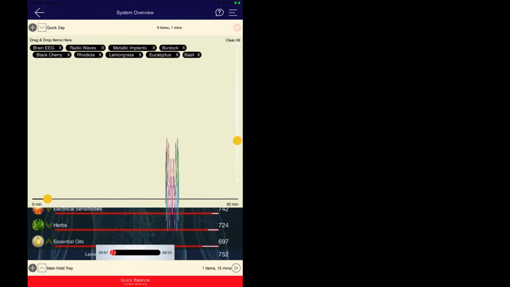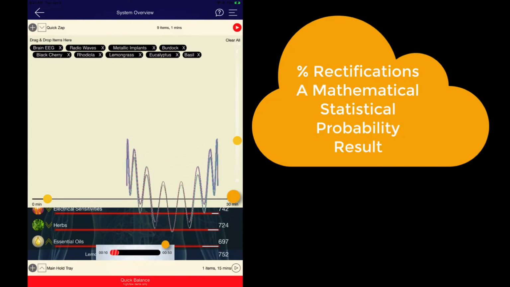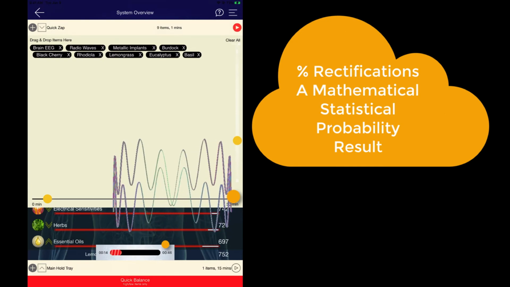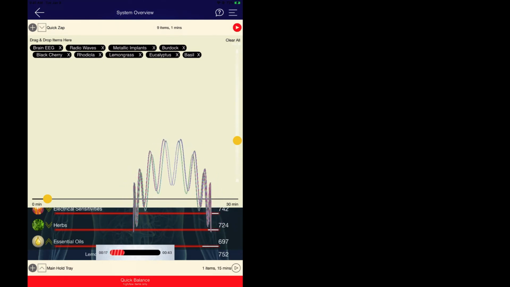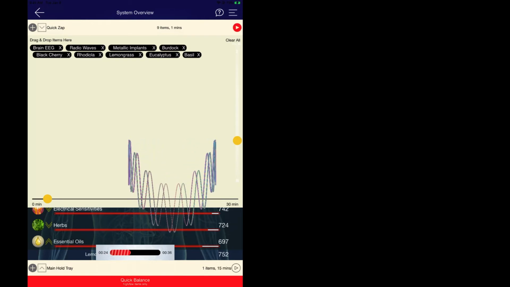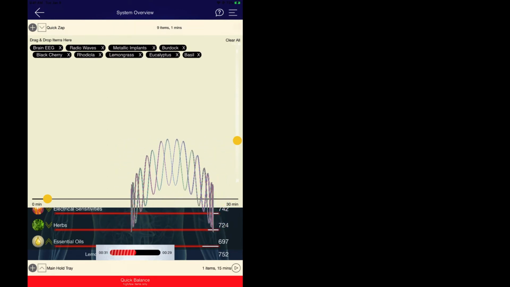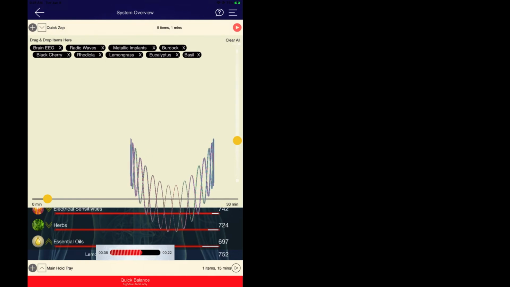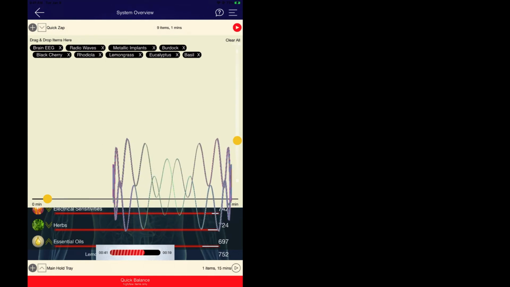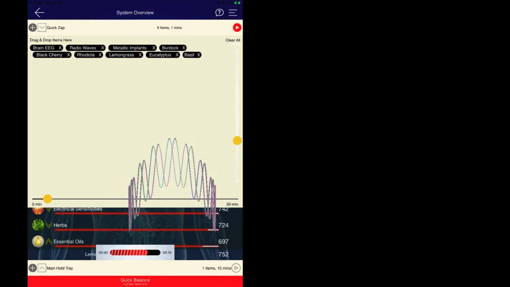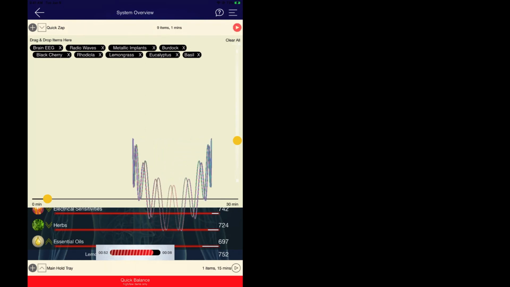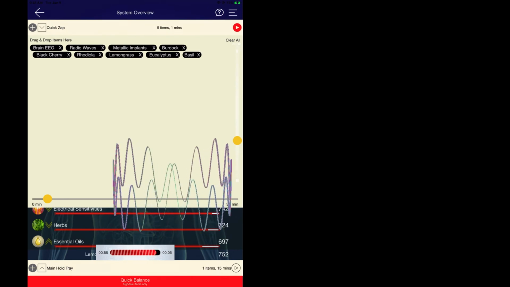First of all, the percent rectification is a statistical probability based upon a variety of factors that we have put into a program. In other words, when we provide you with a percent rectification, it is a statistical probability. It's a mathematical algorithm, almost like artificial intelligence, where we are providing you an indication and an idea of how successful that balancing was based on certain mathematical probabilities or possibilities. Because we are not taking your voice sample every single time we do a balancing, the best option is to combine with artificial intelligence or machine learning and look at that statistical probability.